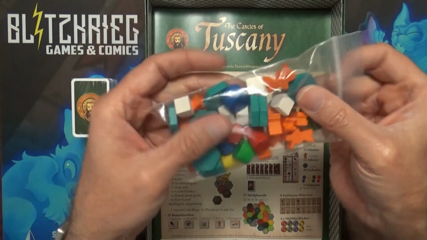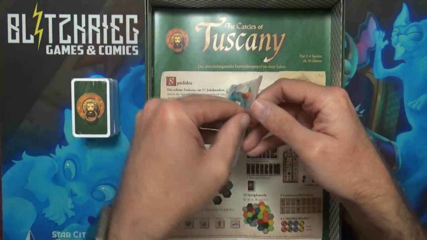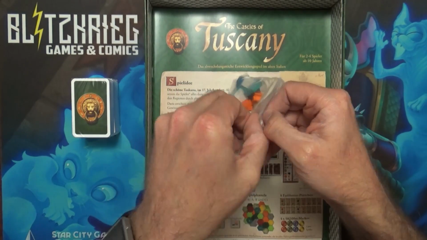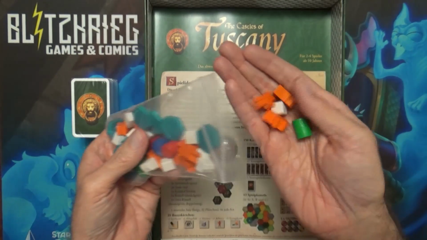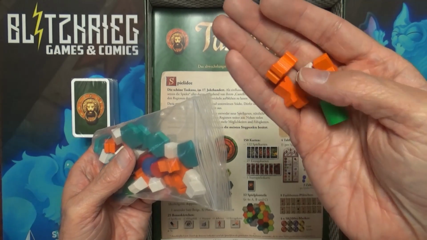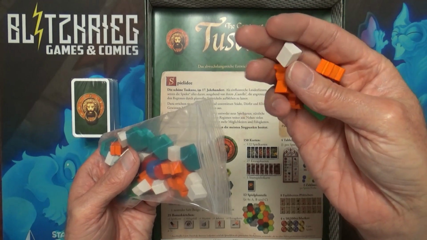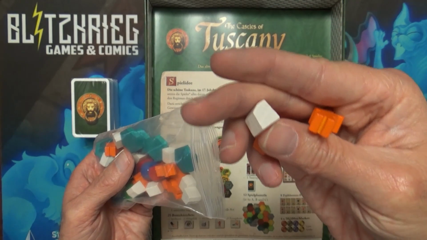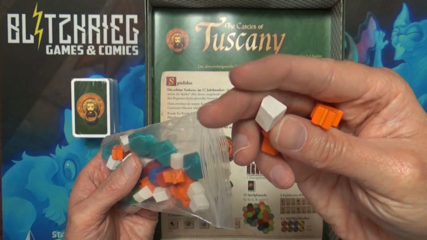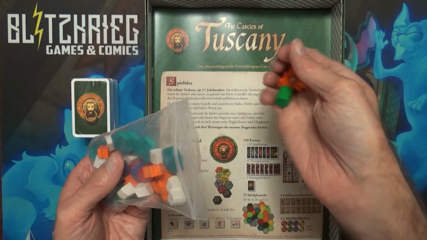All right. Let's go into, so we got some cardboard pieces here in a bag. From what I saw in the playthrough, these are like little workers that you could use as a wild resource, what I should say. These are pieces of marble, which I do have at the shop, so when I play this game, I'll probably use the actual little squares of marble I have.